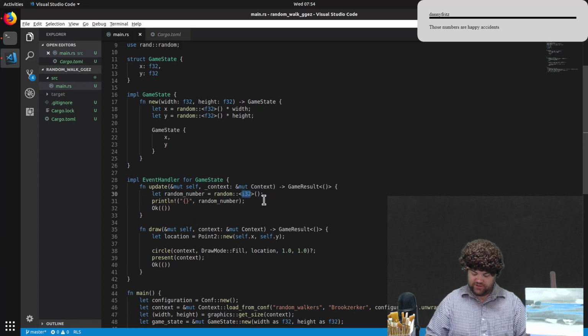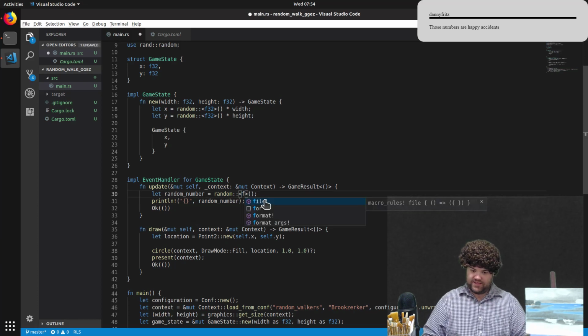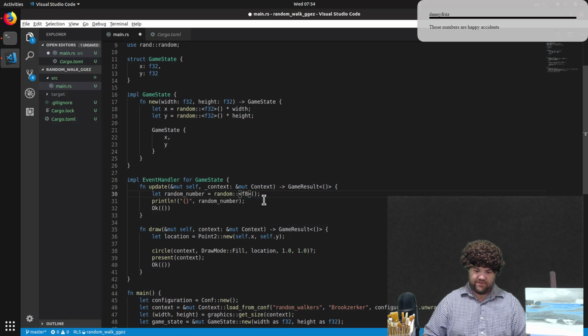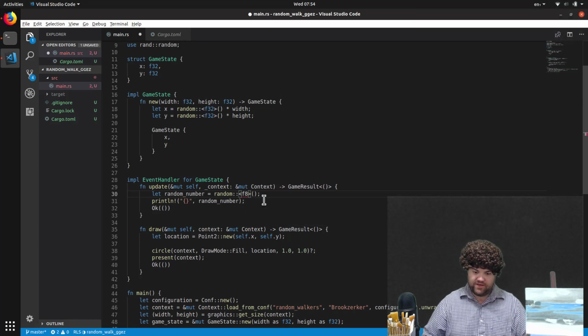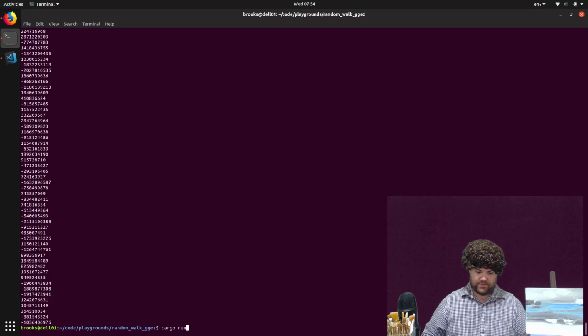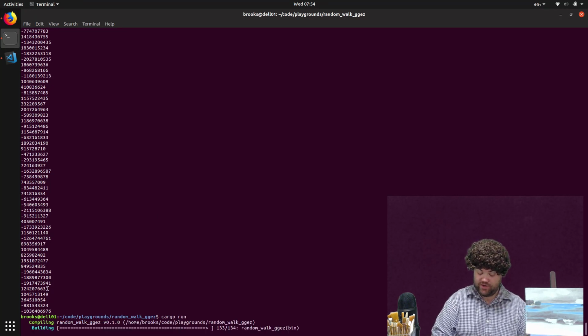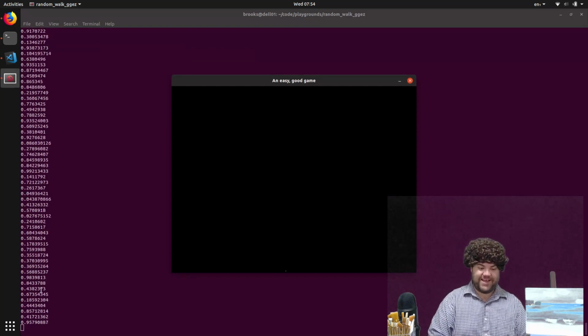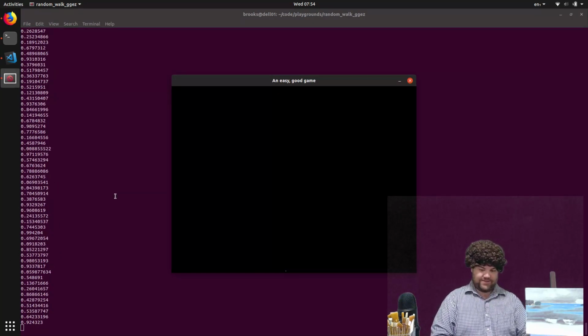So if I do random I32, I need colon in here. All right. And at this point, I want to just print line to see what it is that we get. So let's do the random number. And let's rerun our code and see what the random number is.